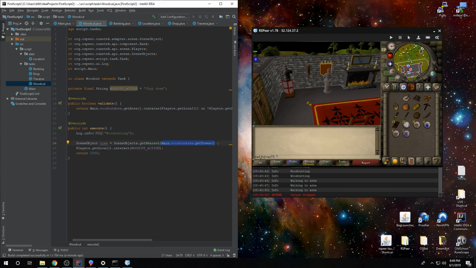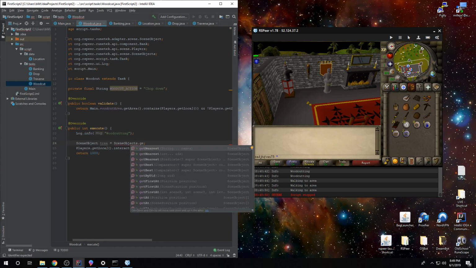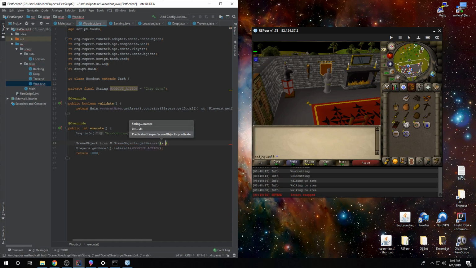Was this supposed to be a predicate? No, I'm pretty sure it was other options. But yeah, let's do it. This is a predicate. So instead of just typing in the nearest tree, I think the better way to do it, which makes more sense now to me after reading that, is to first of all have it be a predicate so that we can make sure that it's in the area that we selected.